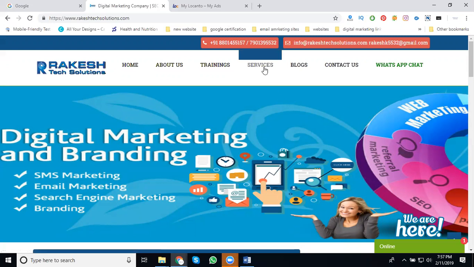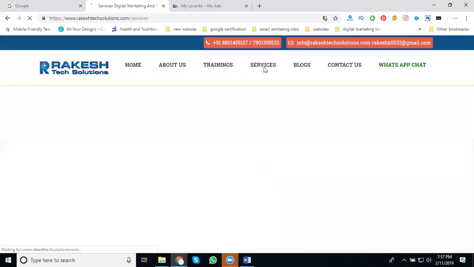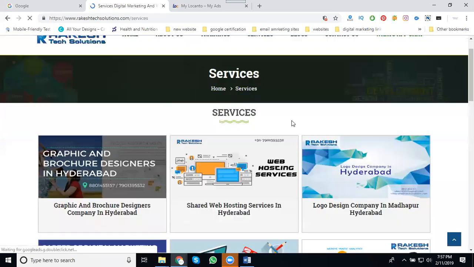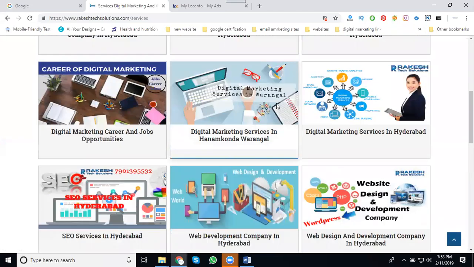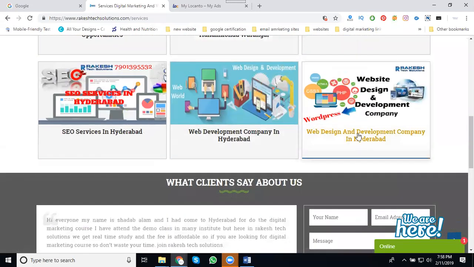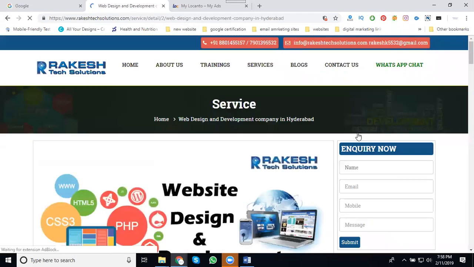That is called, first you select your services. In these services, you can promote anything by using classified. Then your classified will be of two things: local SEO and global SEO. Local SEO and global SEO. If you come into local, I'm clicking this option. In this service, you can promote using classified.